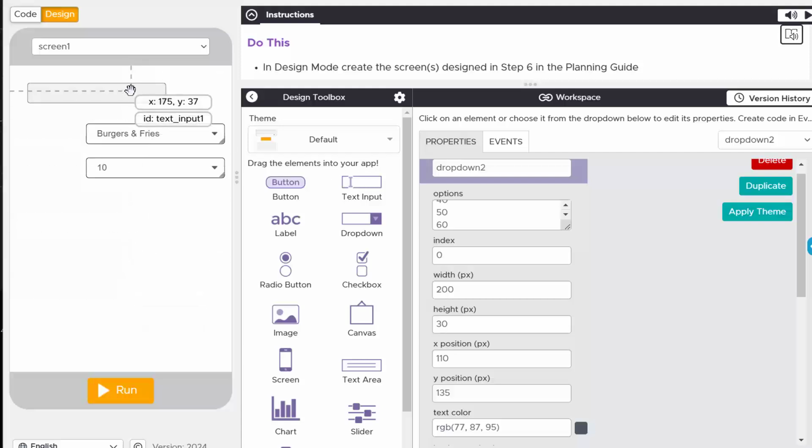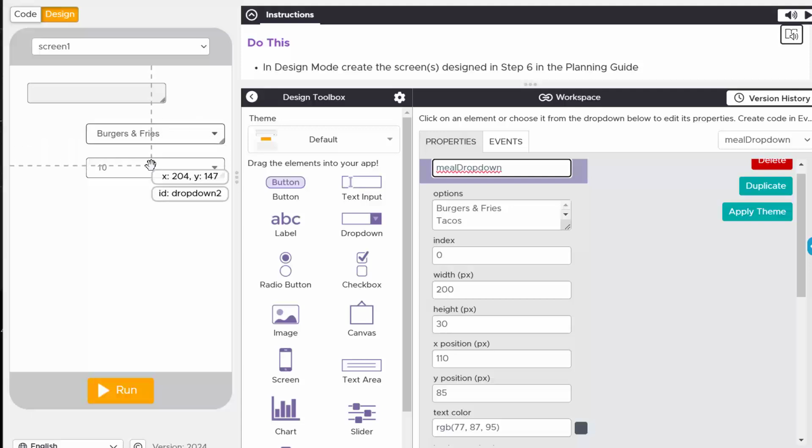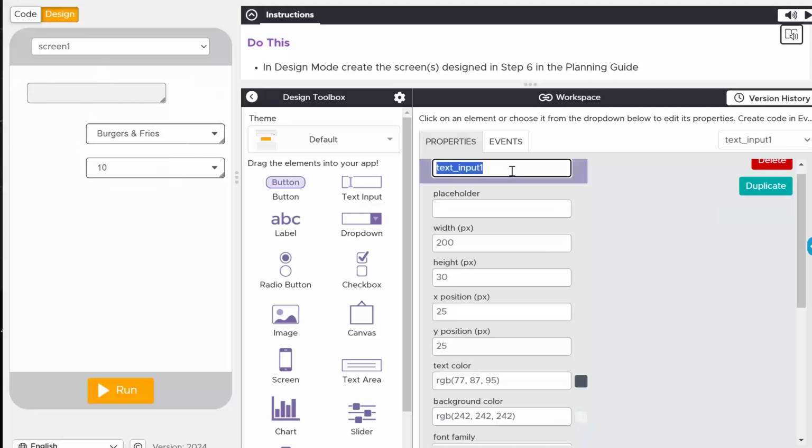And so this box is going to be called meal drop down. And this one will be called time drop down. And this one will be called name input.